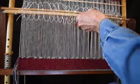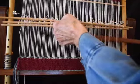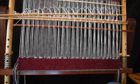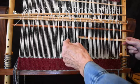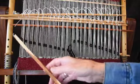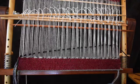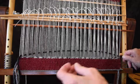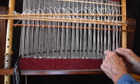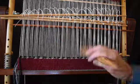And then for the third shed, I'm going to do the black. And check when you pull your string heddles up that you get the right warps coming forward. And leave that little tail back in the same shed. Okay, that's 3 rows.